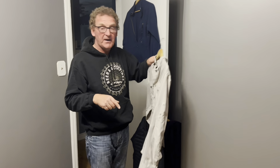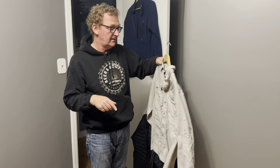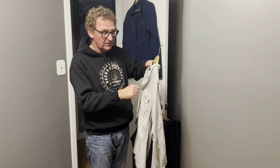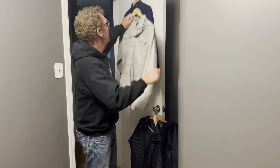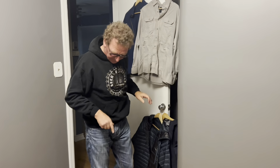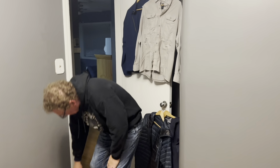Columbia didn't, and the other Merino wool hoodie didn't either. So I went through 3 shirts basically, but this one is still good. I can wear this one for my next trip, no problem whatsoever. So to go along with that, let's look at my pants.